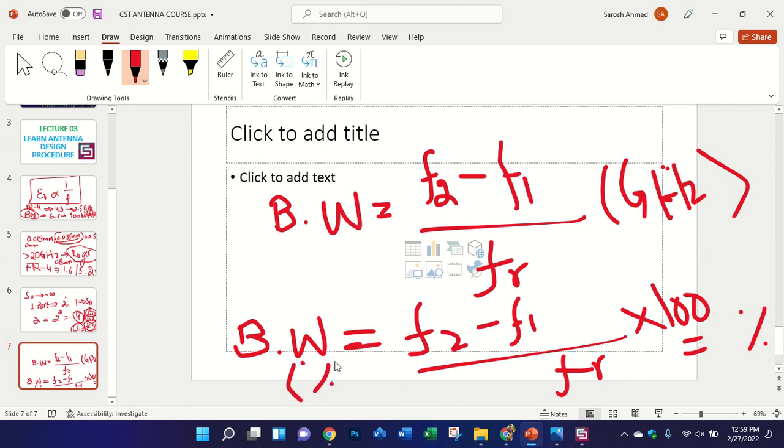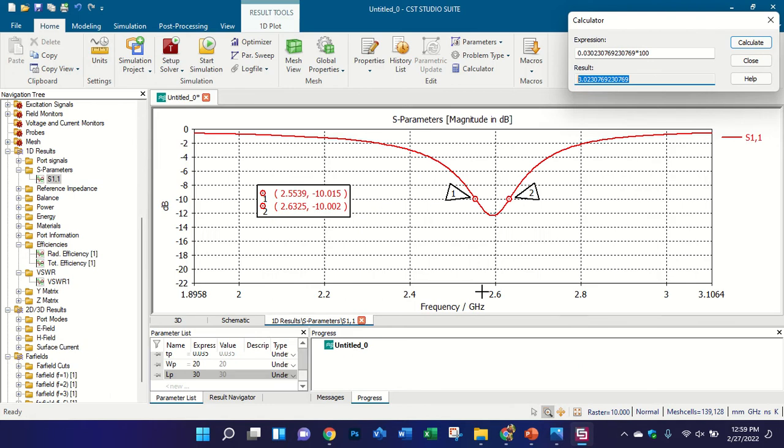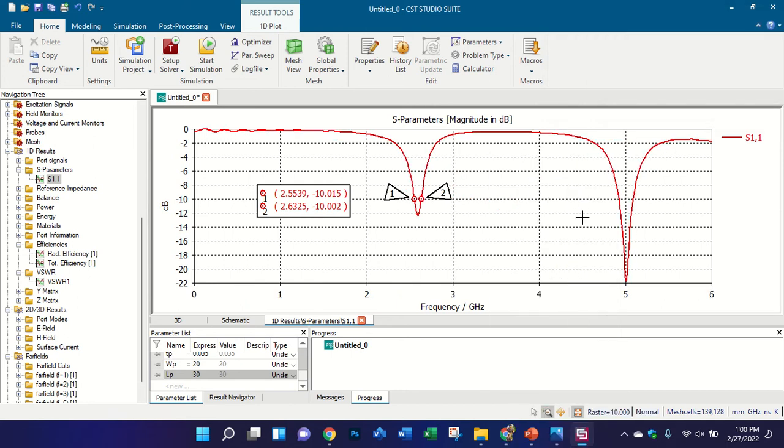Actually, I was asking about the antenna working principle between 2.6 gigahertz to 10 gigahertz. In between these two frequency ranges, the curve is close to 0 dB. So what does this mean? I did not understand what you mean. Can you repeat your question, please? My question is that from the S parameter between two frequency ranges, like from 2.6 gigahertz to 5 gigahertz, we can see the curve is very close to 0 dB. Yes. So what does this mean? Here, the band is giving 100% transmission efficiency.